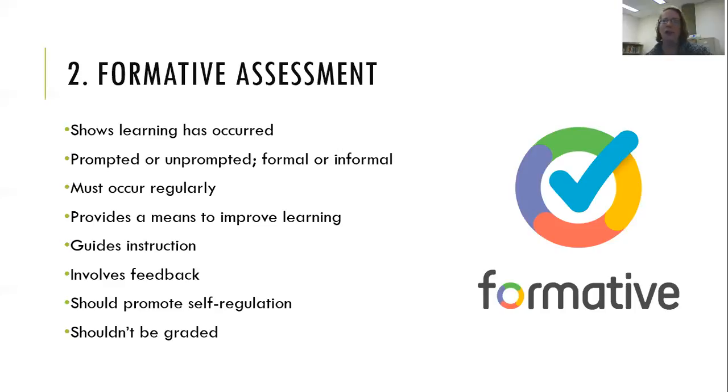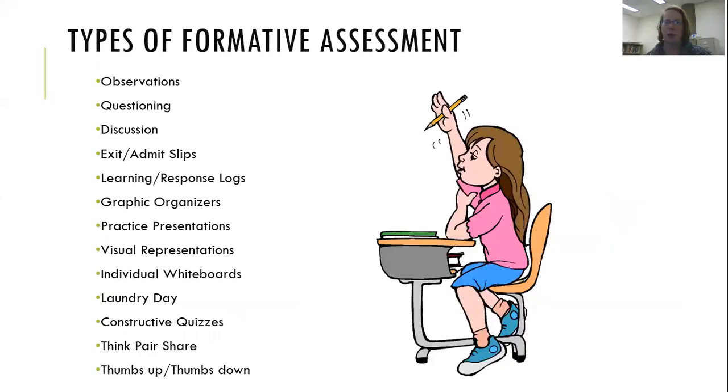So if we don't do well and we get a bad grade, then we're probably not going to get the rewards that we were looking for in terms of social acceptance. Sometimes monetary rewards are given by parents. All of those kinds of things tend to be linked to the summative assessments and grades.